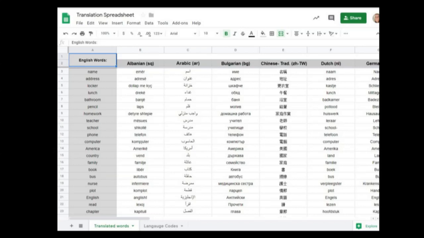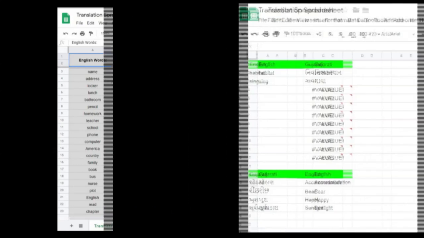For example, here I have Arabic. We have a lot of students who speak Arabic. So typing in some of the most common words that our newcomers would use, such as locker, if I type that in, it'll self-populate into the Arabic translation for locker. Each student, we like to have a running spreadsheet for our newcomers or our basic students with English, and words that they use often, so they don't have to continually look them up. What's also nice is they can build their own spreadsheet of words.